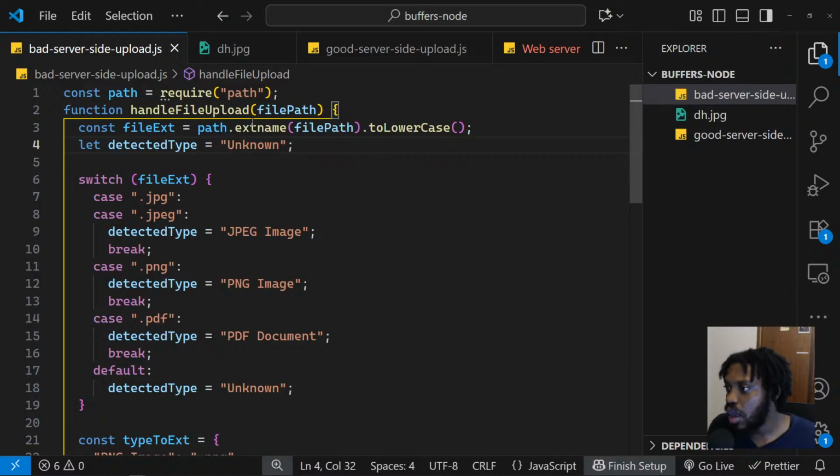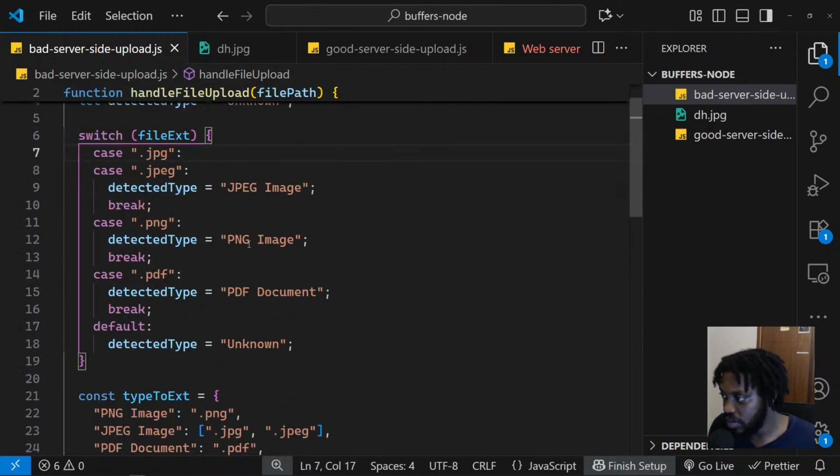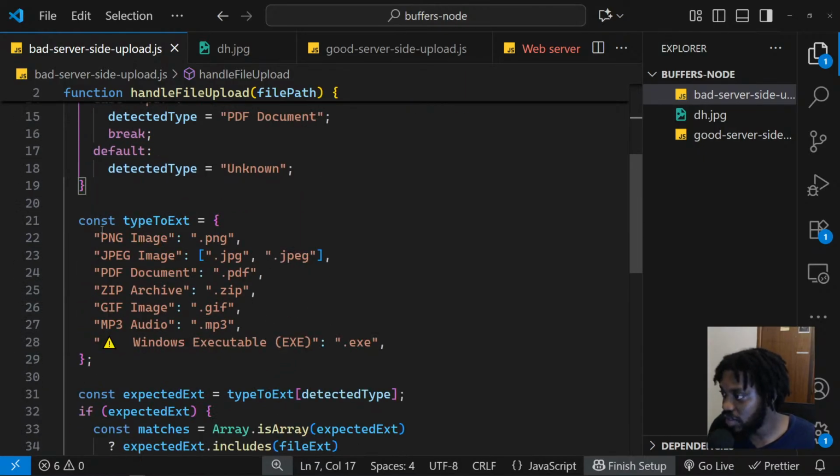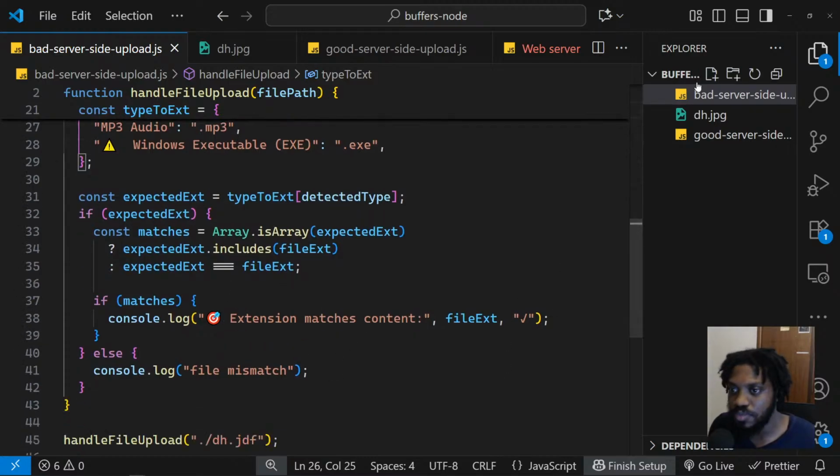I created a variable called detectedType. For every file passed into this function, in this case we pass the path of the file, we return the detected type, and if it matches any of the types we expect, we say okay, the file extension is correct and we want that.